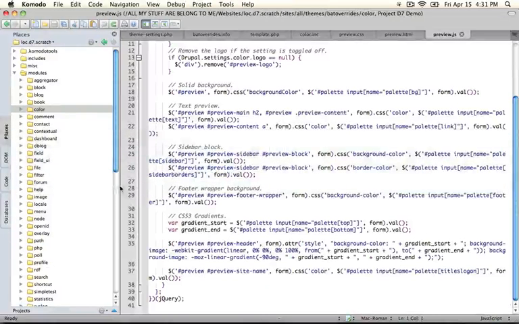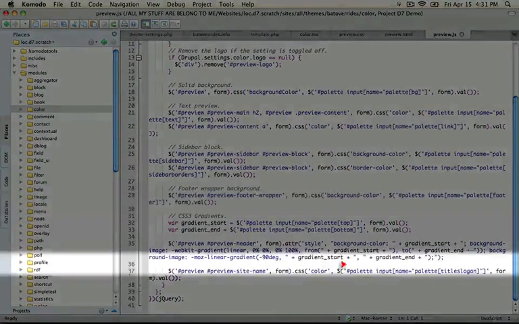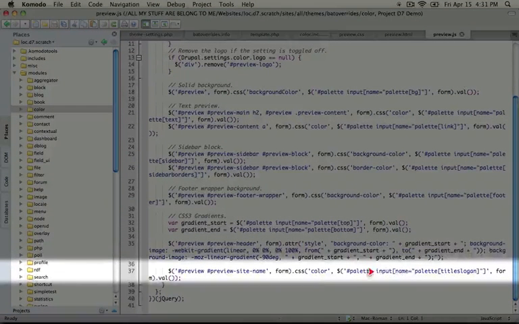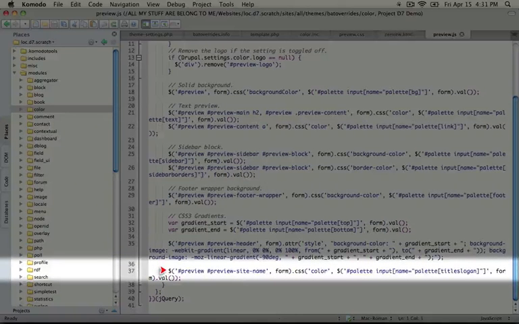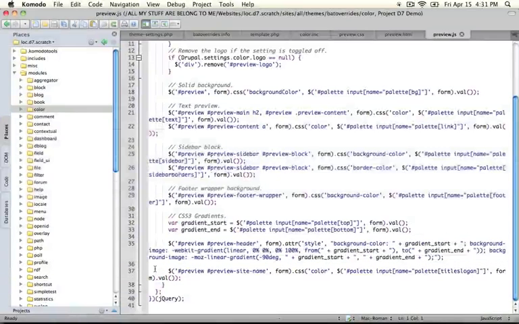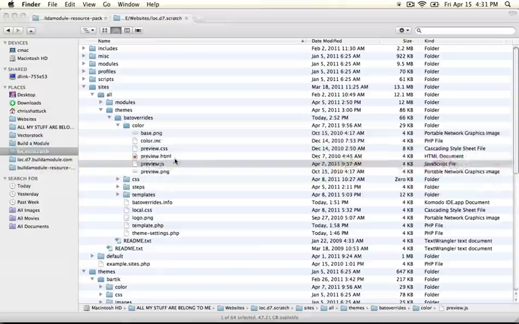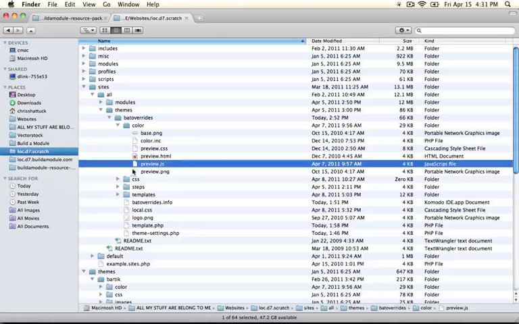And then I'm going to jump back to our editor here. In the JavaScript file, preview.js, that's then getting identified by name, and then the value of it is getting pulled in to apply to a particular element. Okay, let's jump back to the directory for our color files.